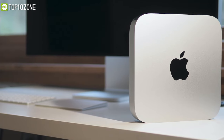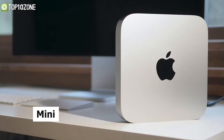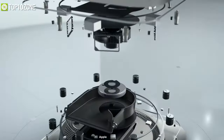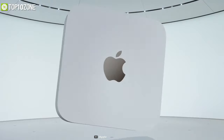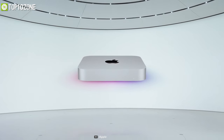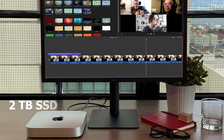Take Apple's most versatile do-it-all desktop into a whole new dimension with the latest Mac Mini M1, which is faster and more advanced than ever before. Supercharged by Apple's M1 chip, it integrates the CPU, GPU, neural engine, and much more onto a single chip, delivering incredible performance and industry-leading power efficiency. You can configure the Mac Mini with up to 16 GB of super-fast unified memory and up to 2 TB of SSD storage.